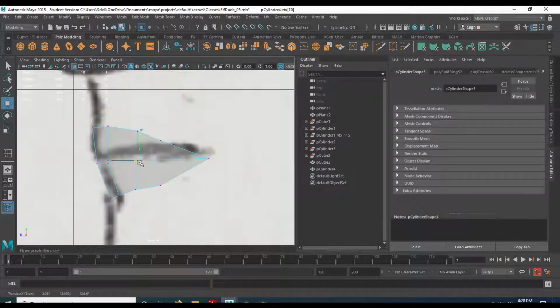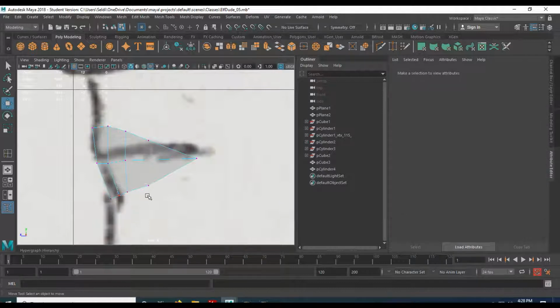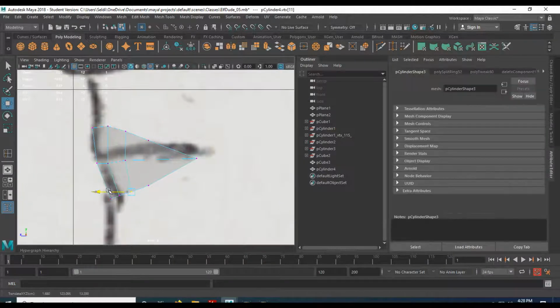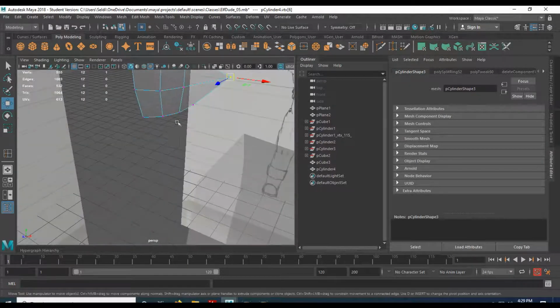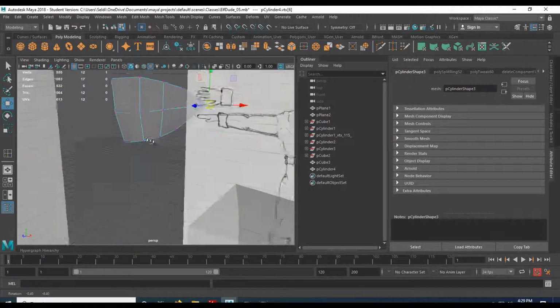Sorry if I'm jumping between views. I'm just going to move around a little bit so you can see what's going on. Okay, I take these, and just because it's a little bit far back, I'm going to move them up just a little bit. Again, my picture does not fully do the justice of the face here. Move that corner of the mouth in just a little bit more. That's getting closer to something useful.